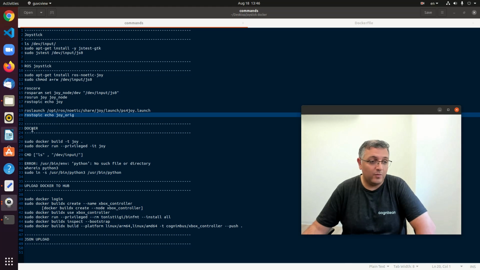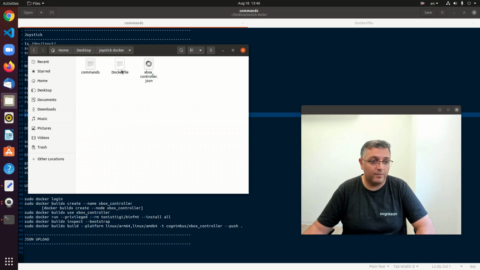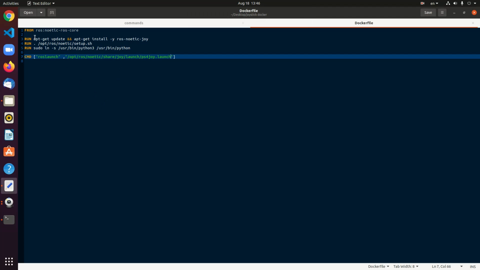So right now we want to apply Docker, and as you know, to write a Docker you need to edit a Dockerfile. So I have it here. This is our Dockerfile. FROM ros:noetic-ros-core has all the dependencies of ROS and Ubuntu and whatever. What we want to do is the whole thing that we've already done in the previous tutorial. So apt-get update, apt-get install ros-noetic-joy. This will install the joy package of ROS into our Docker container.